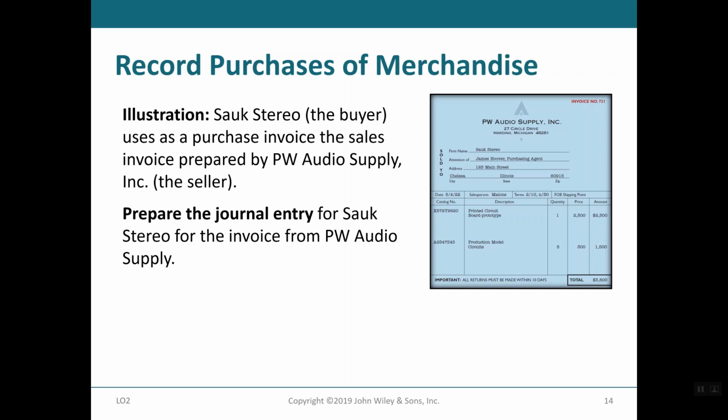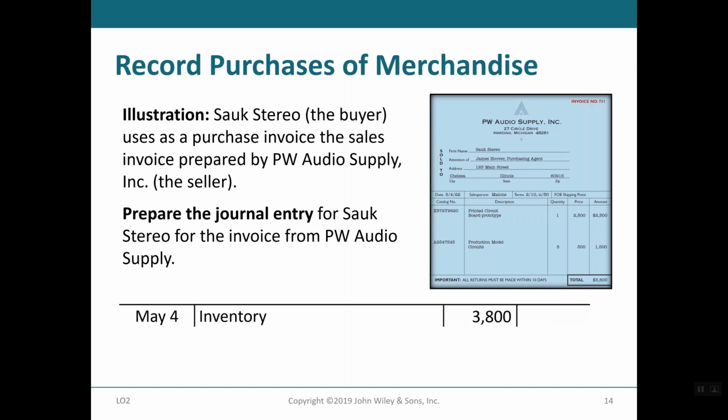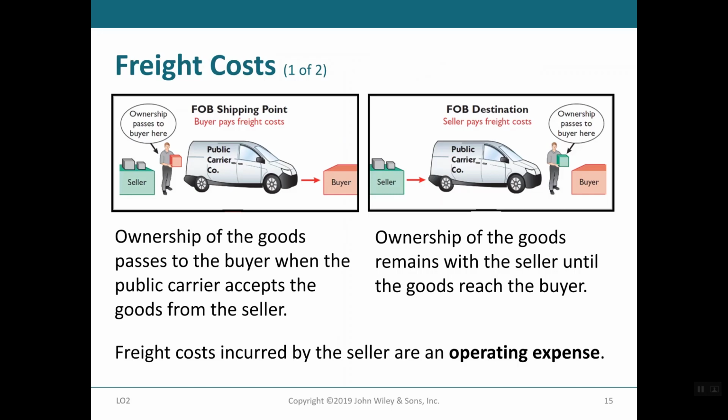So now we bought goods. When we buy goods, what is the analysis? We received our inventory, and it was on account. Because it was on account, that is a liability. An increase in our assets is a debit, and an increase in our liabilities is a credit. Okay, so on May 4, inventory 3,800, we debit because again it's an asset, an increase to our assets. Accounts payable, an increase in accounts payable, is a credit entry. So debit inventory and credit accounts payable, because we have not yet paid for that transaction. All right.